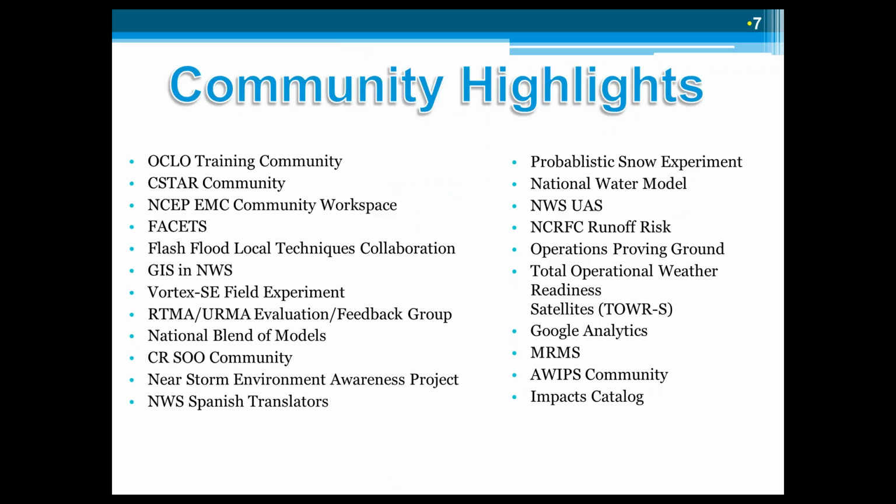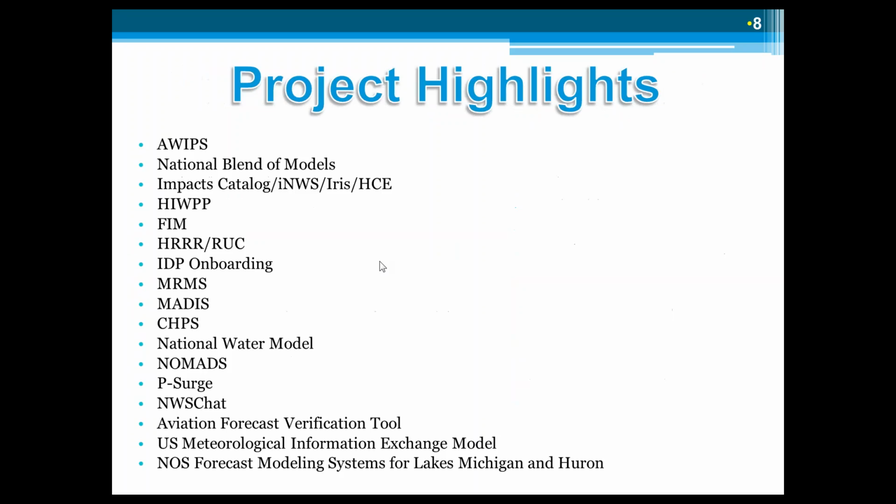So I mentioned communities, and I thought I would give you a sense of what's in there. This by no means is the entire list, obviously, but there's over 200 of them in the VLab at current time. As you look down the list, you'll see perhaps some familiar names to what you do. For example, if you were a SOO, there's a Central Region SOO community. If you were into the field activities, the National Blend of Models might be something that either you're involved in or are aware of. We have the AWIPS community over on the right side. And then any major system within the National Weather Service has a presence in the virtual lab.